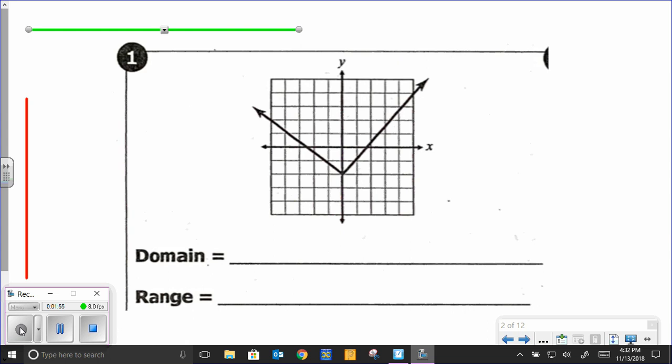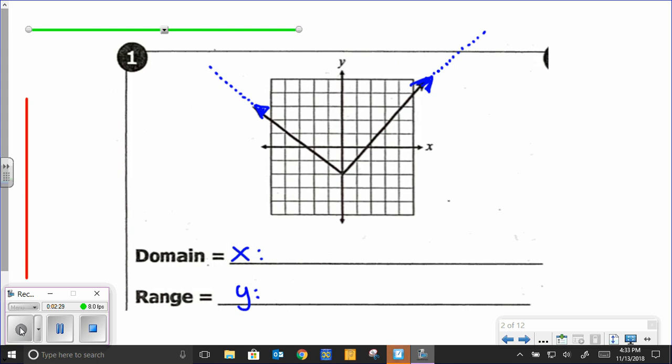Okay, so with number 1, I'm looking at a graph that looks like a V, and it has arrows going in opposite directions. I have this arrow here, and it's going this way, so it's continuing forever off the page in that direction. And then this arrow here is doing the same thing, continuing forever off in this direction. So if I'm trying to find my domain, again, domain are my x values. To use my proper notation, I'm going to start with my x and a colon, and my range is going to be a y and a colon, and then I'm going to put what my numbers are going to be.